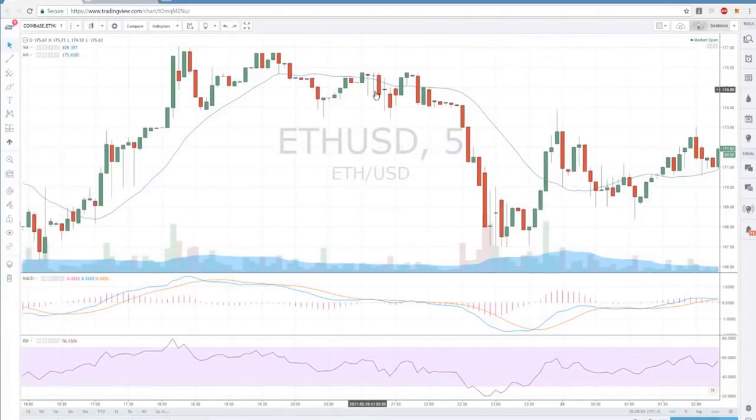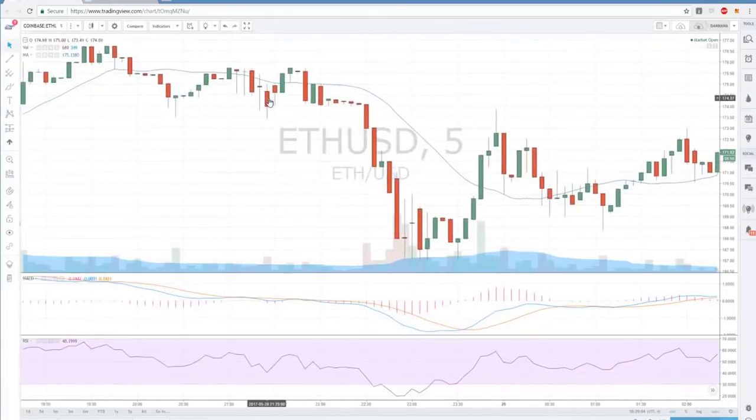I liked the consolidation that was going on here, and I got in at about 175, and I looked for the bulls to make a break of this resistance of 175.74. We got up to 175.75 and rejected, so that was a double top, unable to break resistance, and then we pulled back. So I had my stop level. I said, okay, if we break 174, I want to exit this trade.